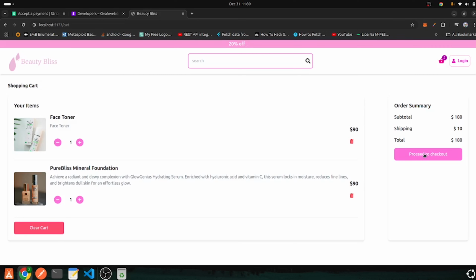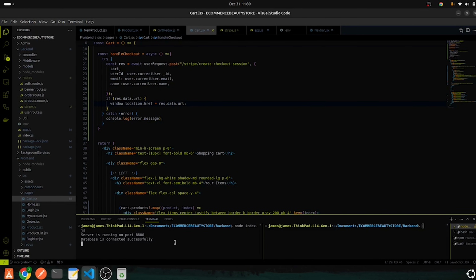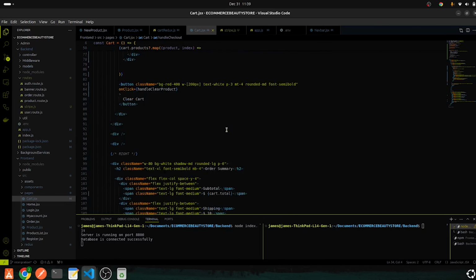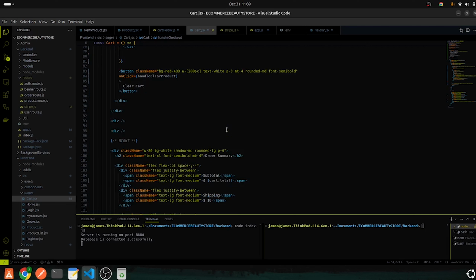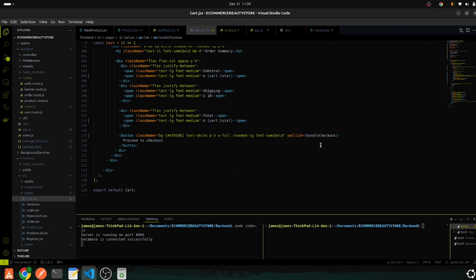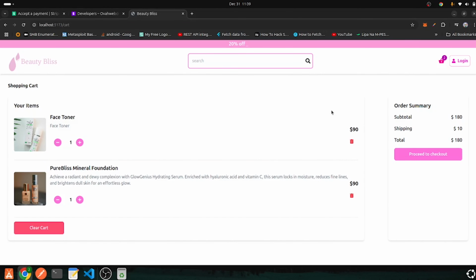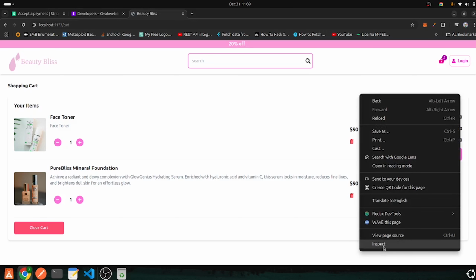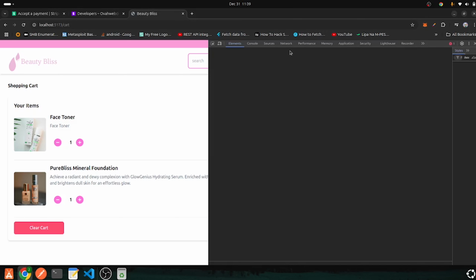So click that. And then you can see here we don't have anything happening. So that means maybe we have an error or something. I don't know why I have that. So let me make sure that here in the cart, actually we are calling this function. So on click here, we are going to handle, we are clicking handle checkout. So to debug this also, I'm going to come up here, and I'm going to the network.